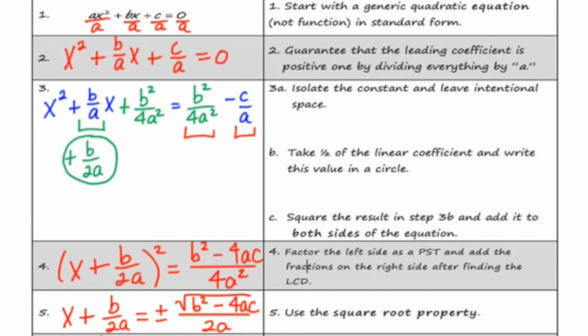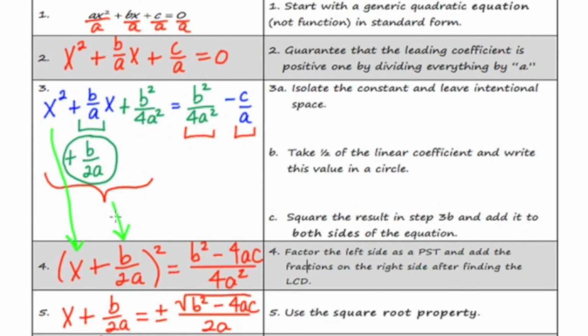Now for those students who are actually still watching this video and you haven't turned it off yet, I did make an allusion to putting this value in a circle. Factoring this as a perfect square trinomial can be challenging for a lot of students, and my little trick when I have my students complete the square to write this in the circle is that you're going to use the variable that was used in the actual problem above, which is x, and that just comes down to here, and then the value in the circle just gets repeated down here.